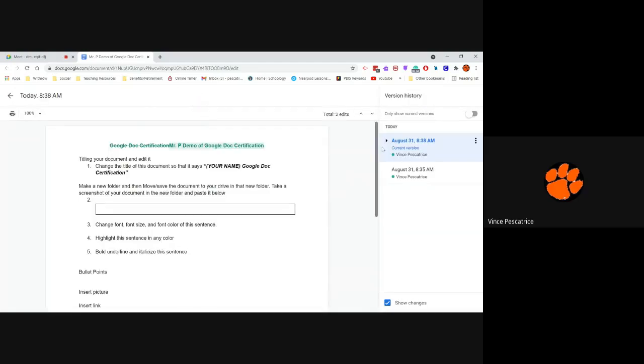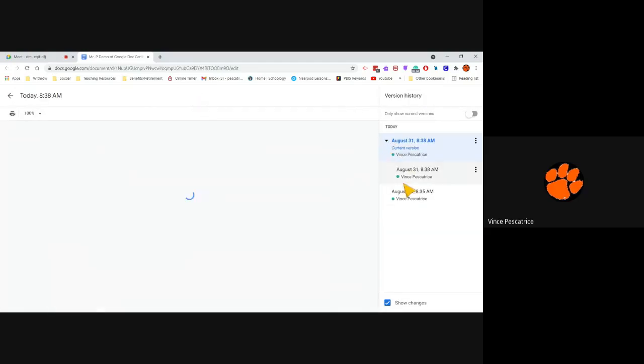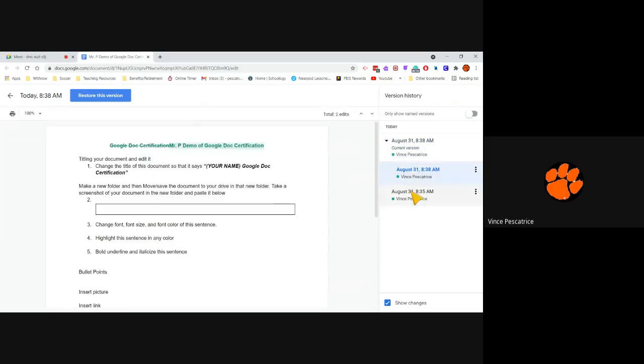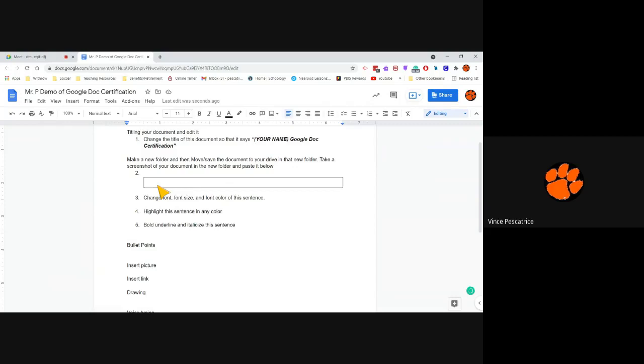Then you can go back and see all the revisions that you did. Here was where I started, and right here is where it shows me that I changed the title of the document to Mr. P's demo of certification. If you want to go back to that, you can restore the version. Sometimes this is useful when you're doing an assignment and you accidentally copy paste a picture in and it deletes the entire document. You can go back and do that.